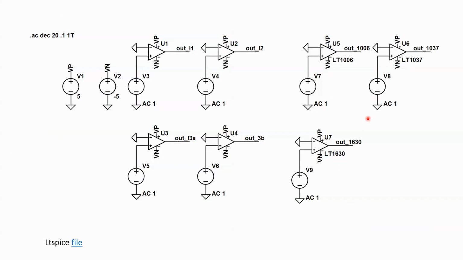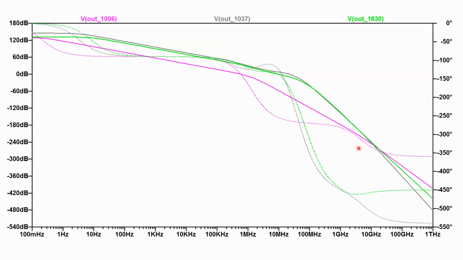Now, I wanted to investigate some other things, and basically, there's the universal op amp model, and they have models 1, 2, 3A, and 3B. And then there's also LTspice models for the 1006, the 1037, and the 1630. And this is just the open loop gain. And we can see that the 1006 part, it's high, it breaks, so there's one pole, then there's another, and it keeps going.